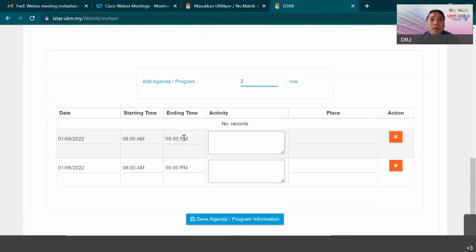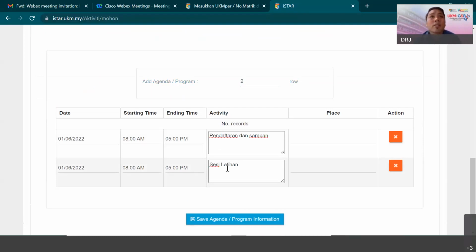Okay, now it starts from what time to what time. See, as I said, it depends on the time that you have recorded before. Okay, you said your program starts from 8 to 5. If you set only one program from 8 to 5, you can put 1 row. Let's say you have several projects. Let's say registration from 8 to 8:30.